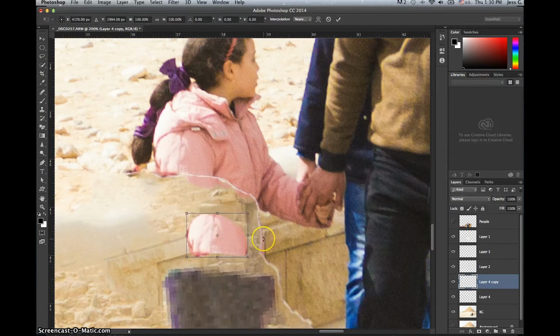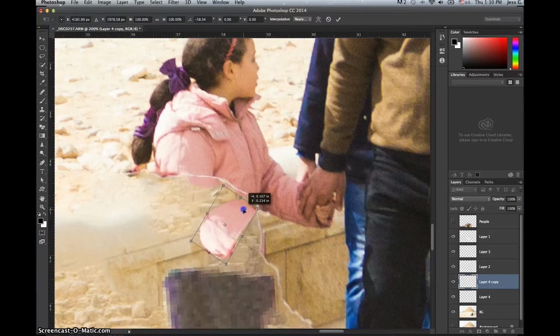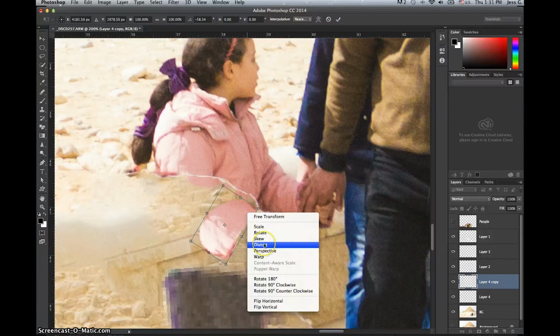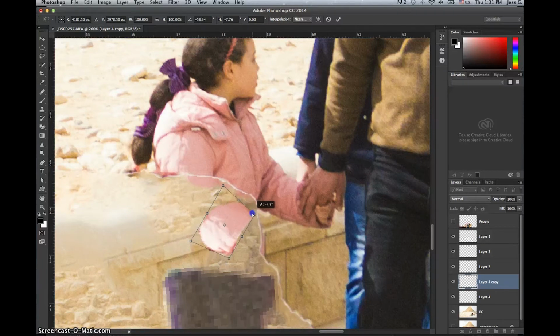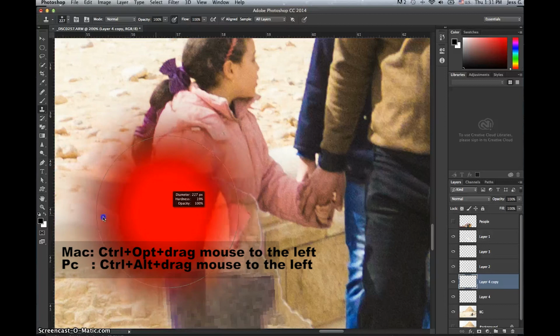Command T for the transform tool. I'm going to rotate it. And right mouse click, I'm going to get the perspective view. Try to make it smaller. I'm going to use the clone brush tool. Make a smaller brush.